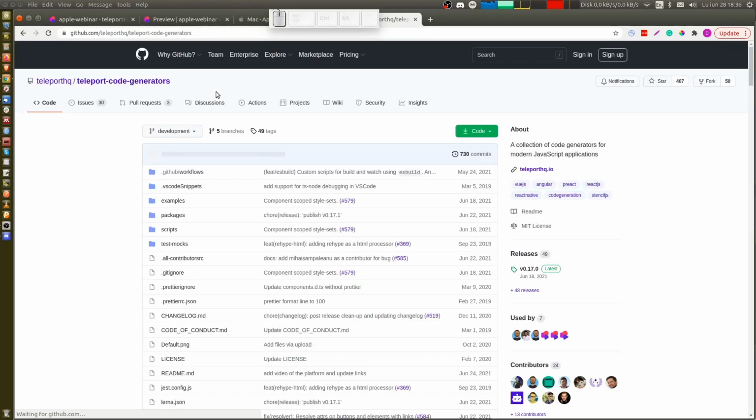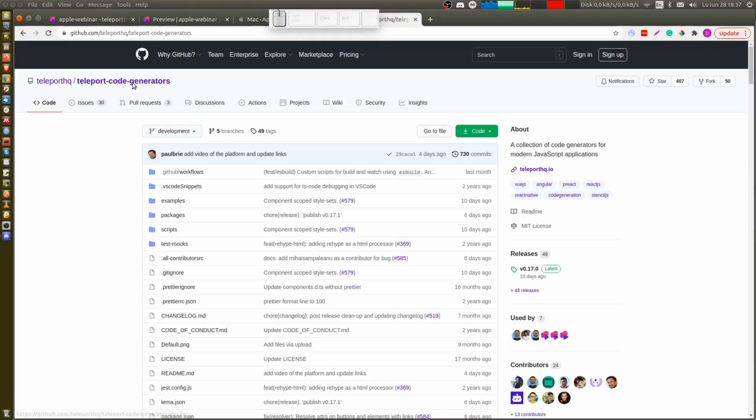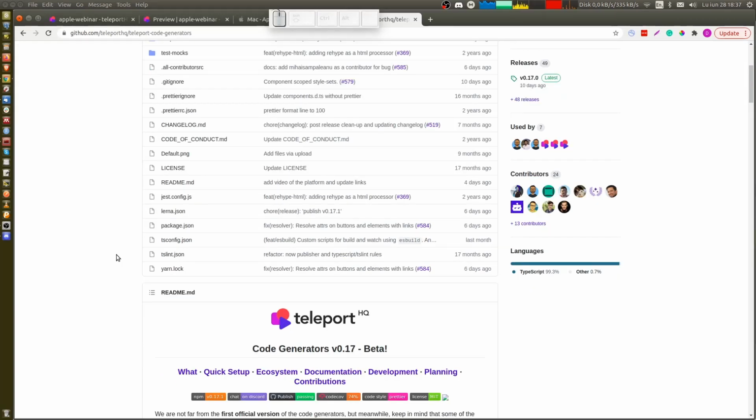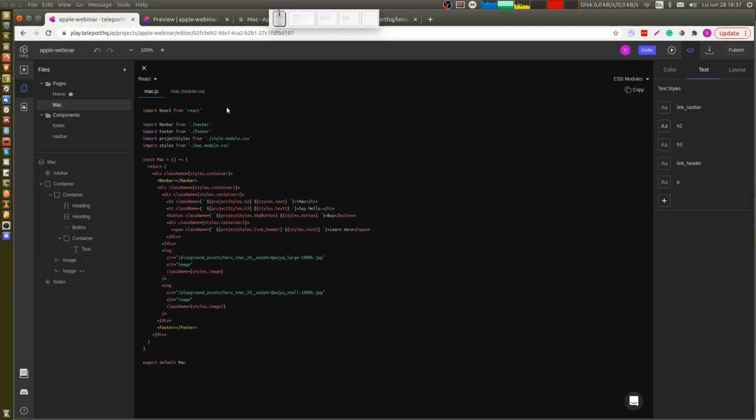So this is a big JSON which contains all the information about the design of the website. And what kicks in from this JSON is the Teleport Code Generator. It's open source, it's on GitHub, and it will generate the code in different flavors of JavaScript.